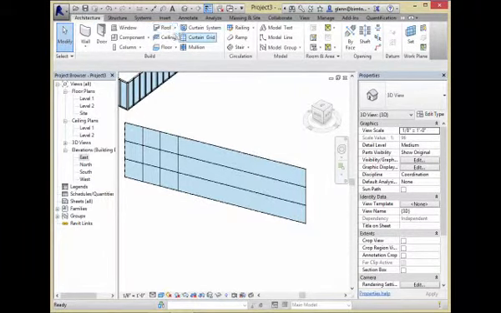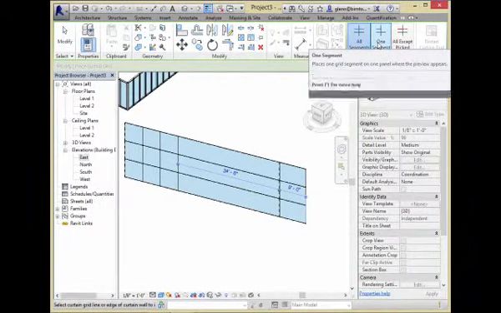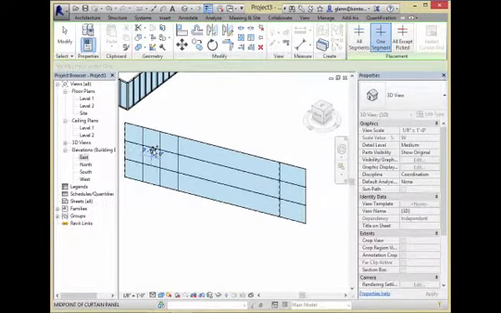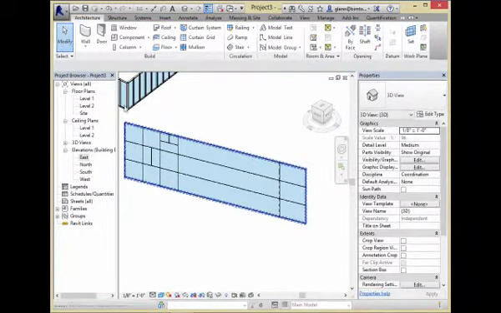So for example, with that curtain grid, I can say all segments. That'll make it go across the entire surface. I can say one segment. One segment does this. It's a sort of neat option where what it'll do is, as you hover, it'll just break a small piece of it. Okay, so I can sort of break this one up. I can even subdivide that one. But you can really create the very custom pattern you want to have on there. So it's really just a matter of breaking it up.